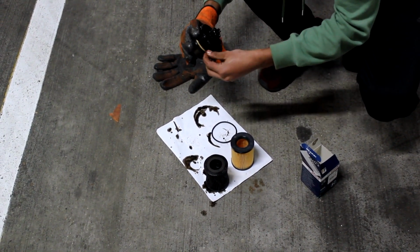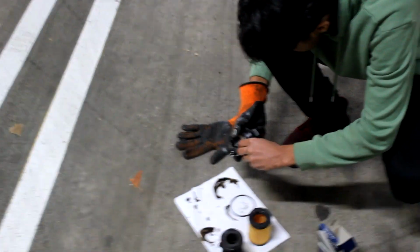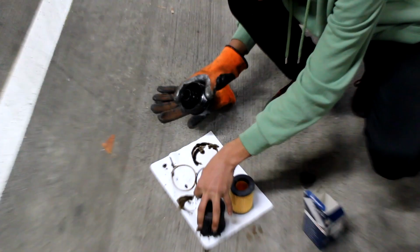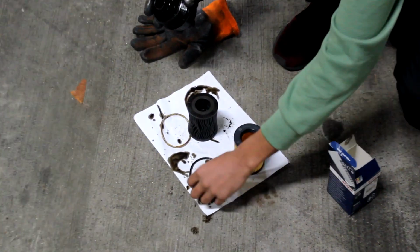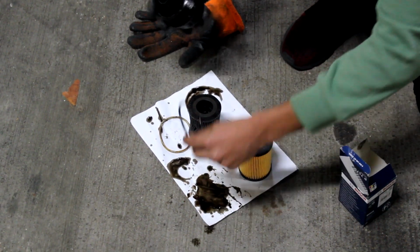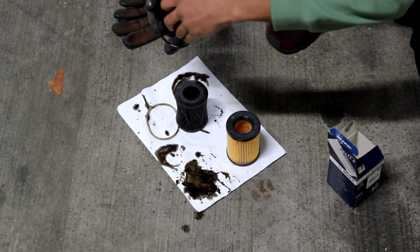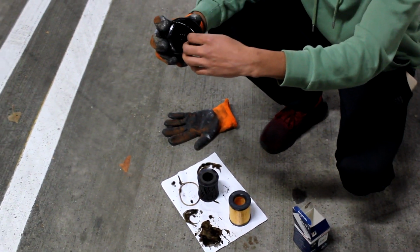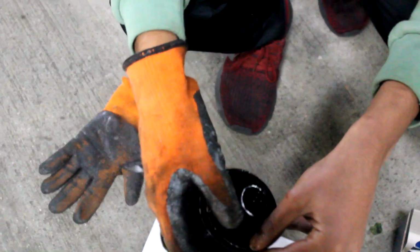It's a messy job. With the new seal, dab a bit of oil on your fingers or around it, so it's a bit lubricated and doesn't crack or break as soon as you try and put it on. Take it all the way around into this gap right here. That's where it should sit, I think. You don't want to be snapping this before you've even put it on.